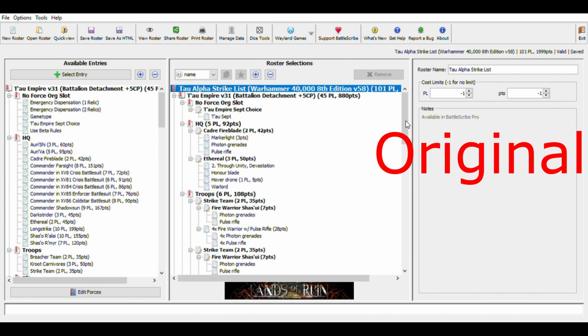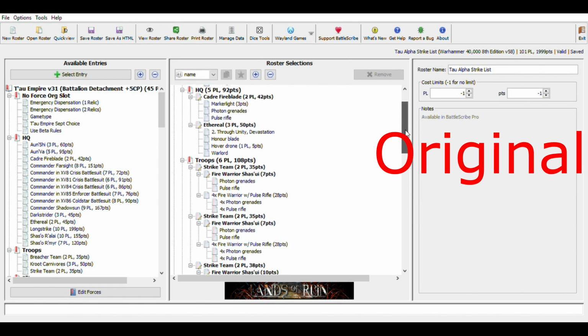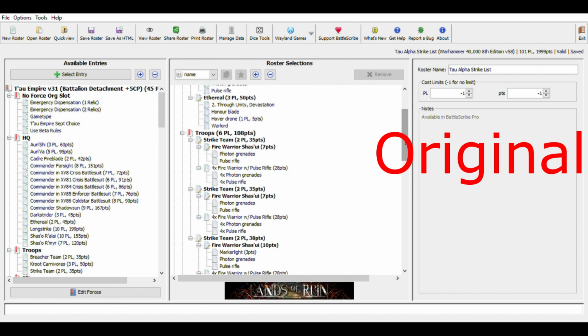Basically, the Tau detachment starts off with a Fireblade, great choice, and an Ethereal, who is the Warlord on a hover drone. He has an Honor Blade and the Through Unity, Devastation Warlord trait. A great pair to start off the detachment with. Having Through Unity, Devastation is fantastic, and having him on a hover drone is good because we're going to need him to keep up with some drones later on in the list here. So he really does need that maneuverability.